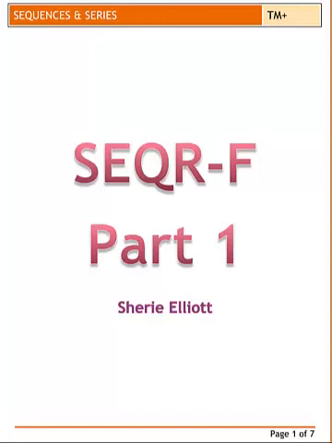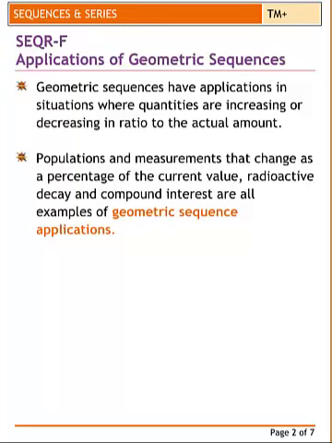This is the first video for section Seqr F. In this video we're looking at applications of geometric sequences. Geometric sequences have applications in situations where quantities are increasing or decreasing in a ratio to the actual amount. Populations and measurements that change as a percentage of the current value, radioactive decay, and compound interest are all examples of geometric sequence applications.